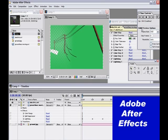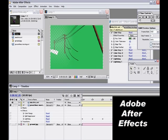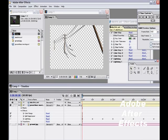So that's that, and I went ahead and got rid of the green screen. So now we have the power lines without the green. And I went ahead and put the lightning in there. I didn't put lightning on every line here. I just put one bolt to emphasize that the lightning's coming from the power line.